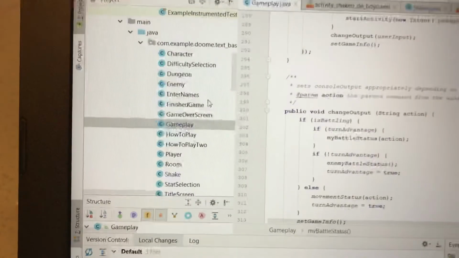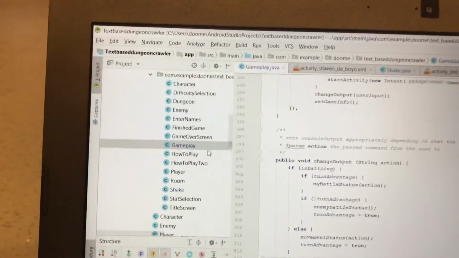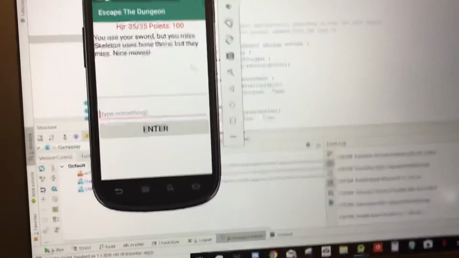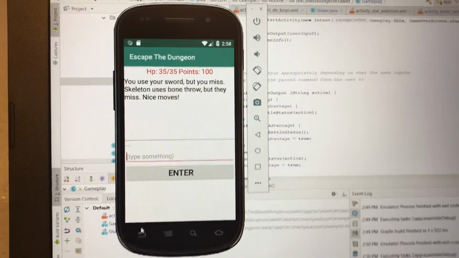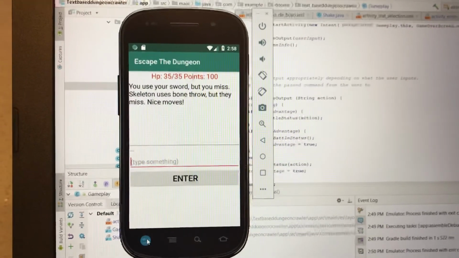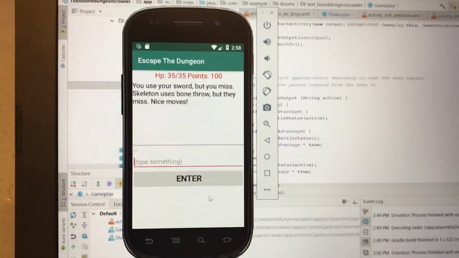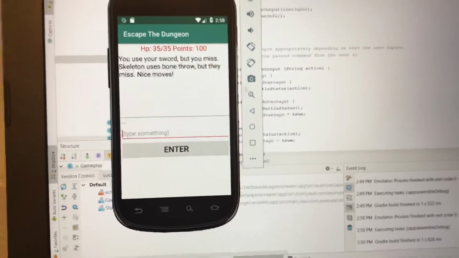All the other classes that appear on the side there are basically the ones used for the different UIs we have, like how to play and stat selection. Right. So before we get to the screen, there are several tutorial screens, and there's also a screen where we enter our stats. But we've already passed that at this point.